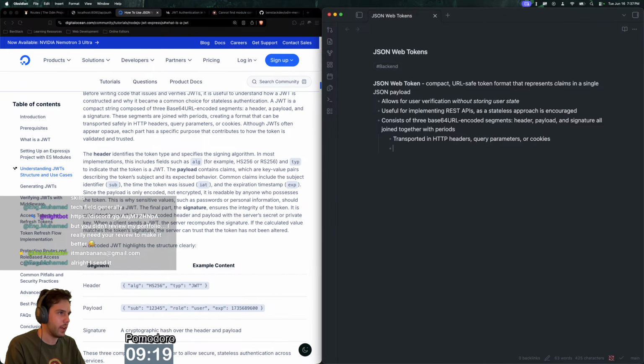Okay, so then we have the header. It identifies the token type and specifies the signing algorithm, which is probably some sort of cryptographic thing, like public key or something like that.